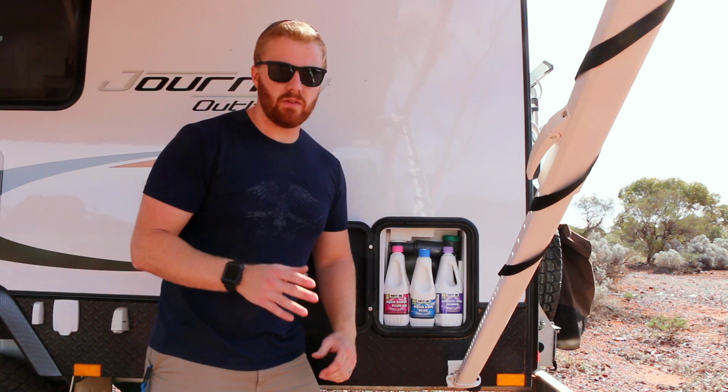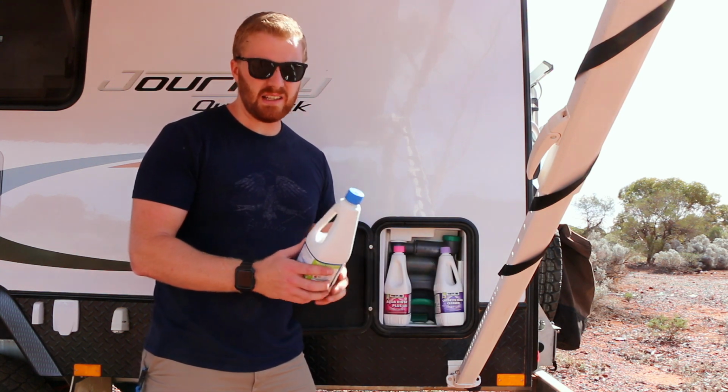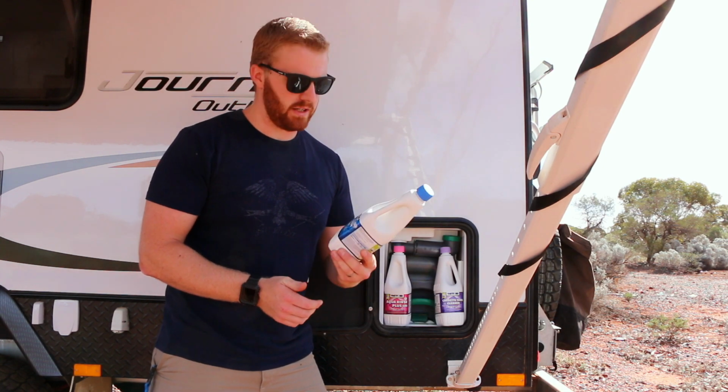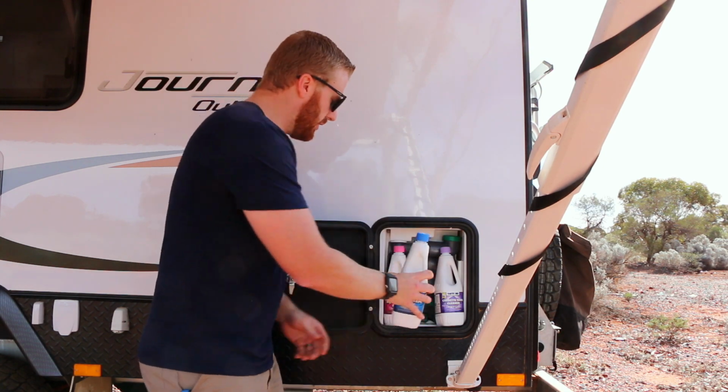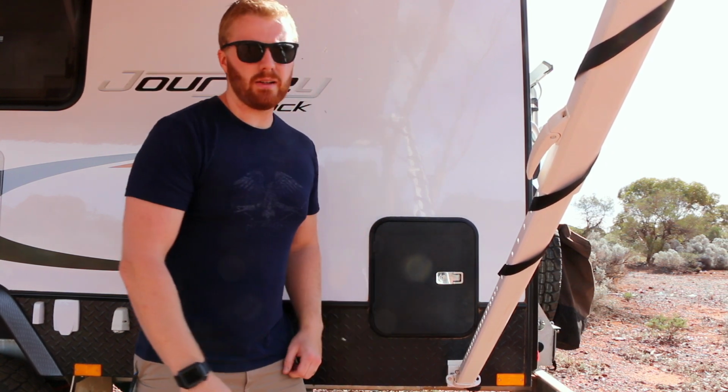Now if you guys have toilets and have used them before, these chemicals do have an odour to them, and they are fairly strong. It's not something you really want to be storing inside your van. So by storing them inside here, it keeps them out of the way, sealed up, and it means that your van's not going to smell like toilet chemical.